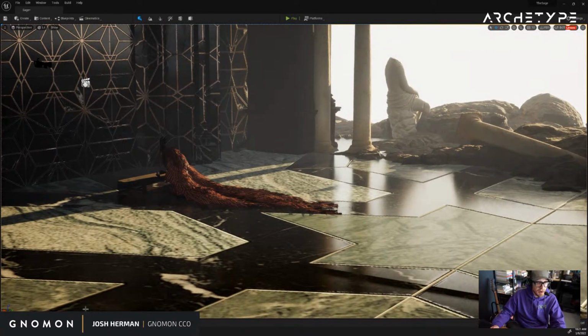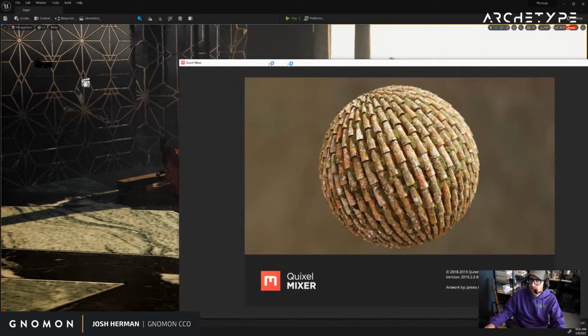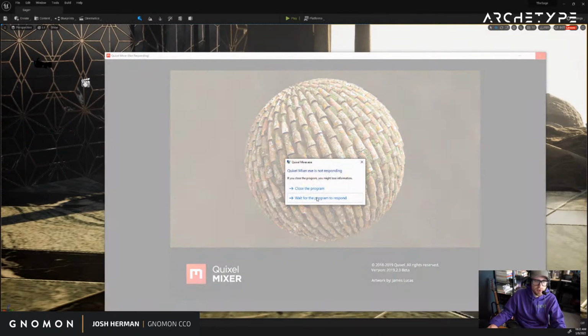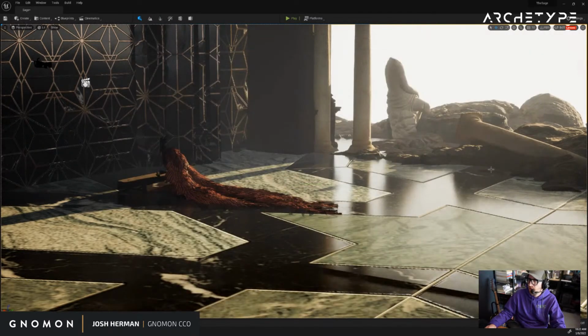materials. I was also opening Quixel Mixer as the stream was starting, but I have this weird issue where I have two Quixel Mixers, and this is the one that opens and this is the old one, and I don't want this one, so I have to go find the right Quixel Mixer, and we can use this to create some new materials for us. So I'm going to do a little bit of that work today, but now I need to close this and it will not close. There we go. Thank you for closing the program.